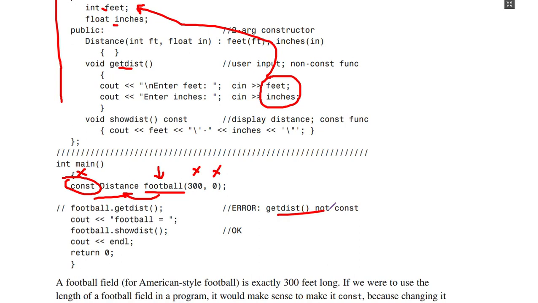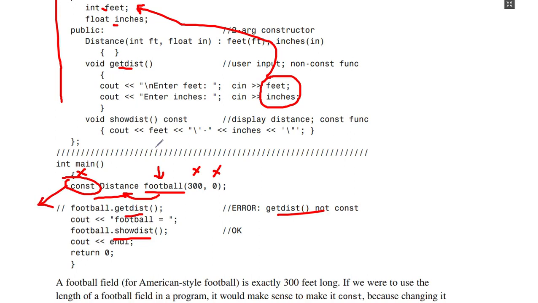Once you have declared it a constant, you can only access the data items and show them. So you can execute the second member function, but you cannot execute the first member function. This would give you an error, because you have made this object a constant object.